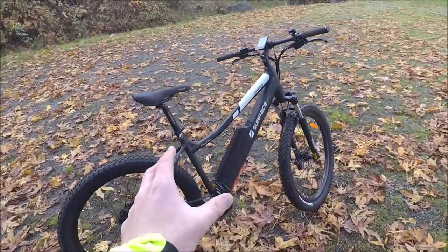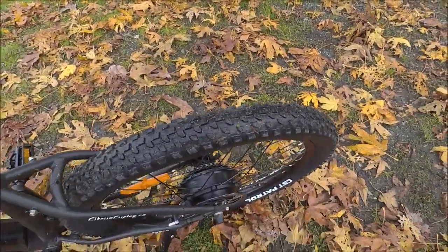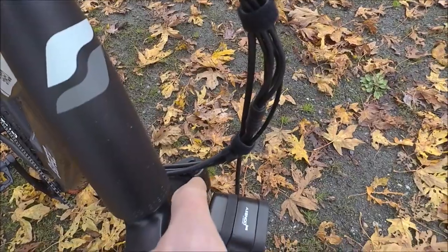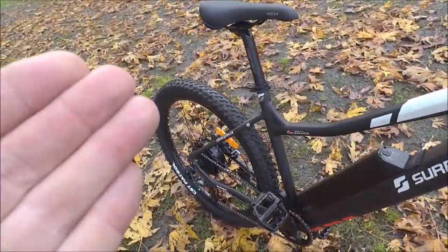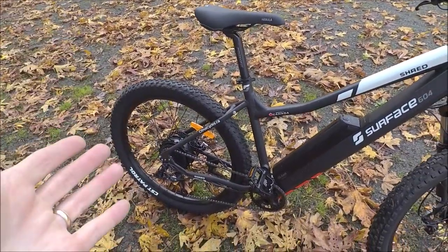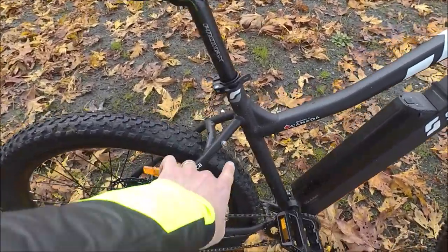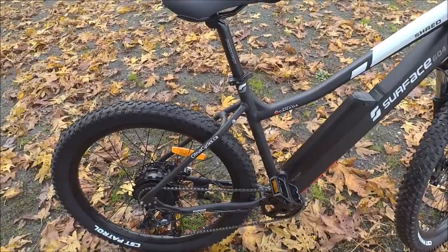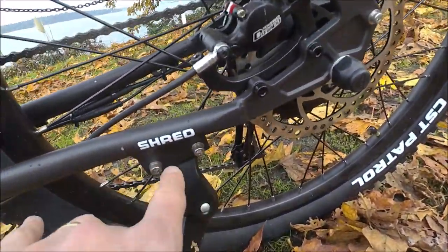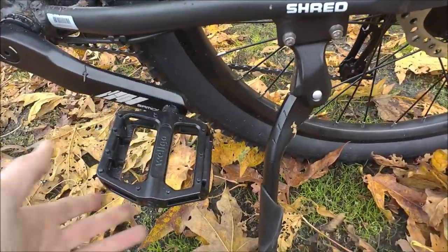So who would this bike be for? It is a trail-oriented bike. We do have the CST Patrol 27.5 by 2.8 inch wide tires with a nice aggressive tread pattern. We do have a suspension fork, but this is a spring-based fork. It has lockout and preload adjustment but it's not an air fork like we'd see on a high-end mountain bike. This is a hardtail — there's no rear suspension, just the front. It's definitely trail capable. They've put an elevated stem on here for a comfortable riding position, and there's an optional rear rack with mounting hardware, plus a kickstand that mounts on the rear stay and won't collide with the pedals.